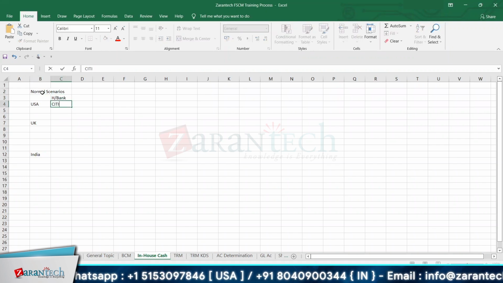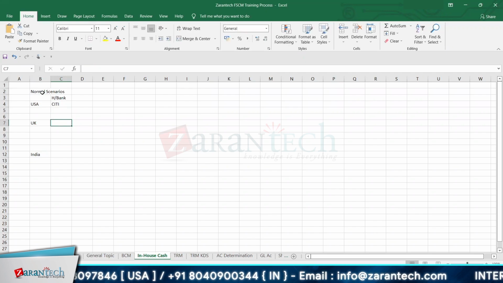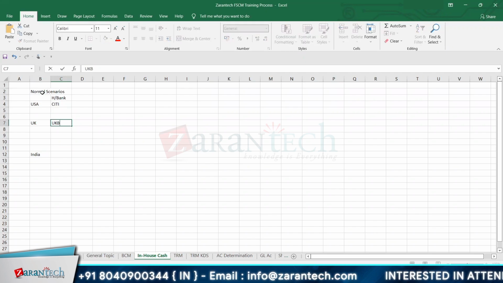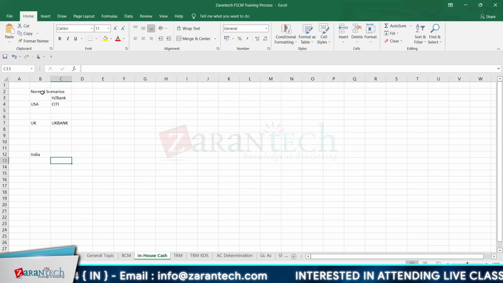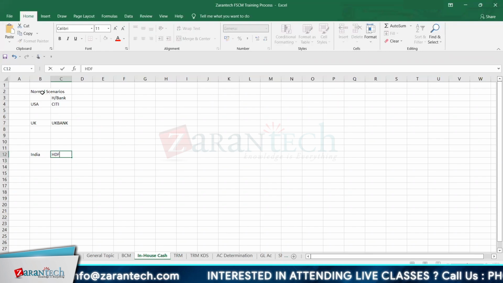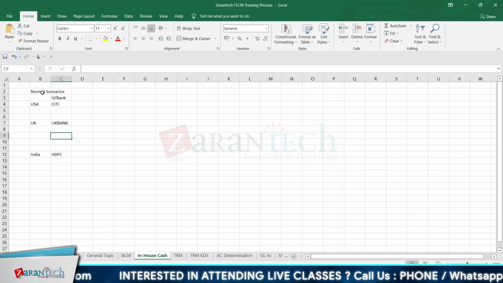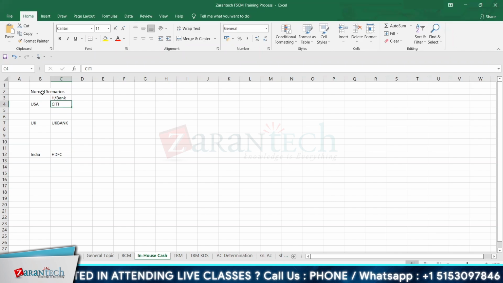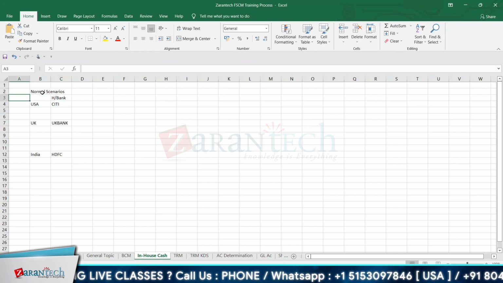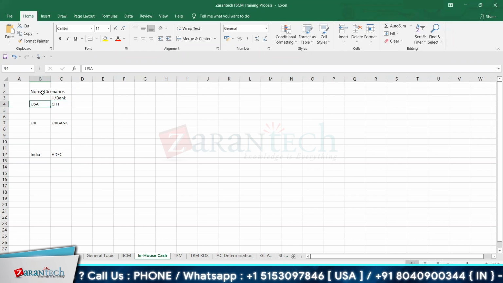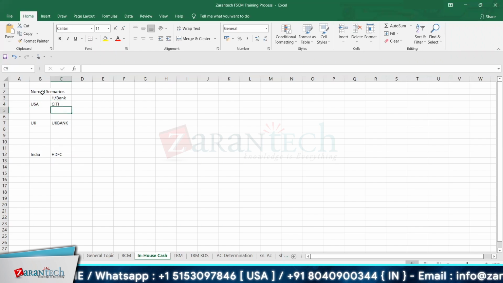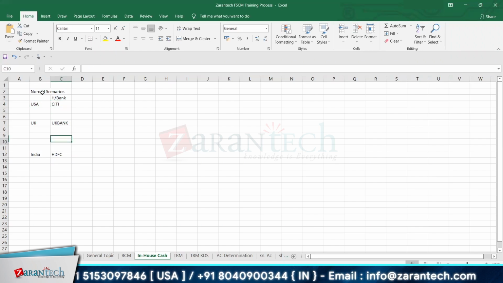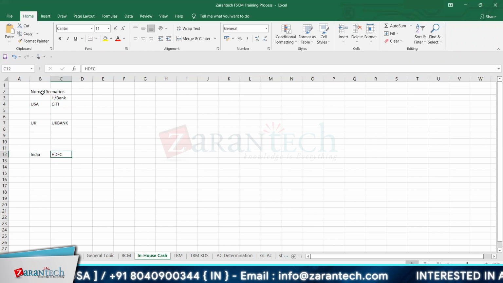Here you can have a separate bank, here a separate bank, and here a separate bank. The challenge is that in USA you deal with all the banking transactions with this bank, in UK with this bank, and in India with this bank.